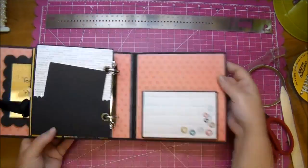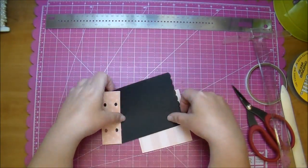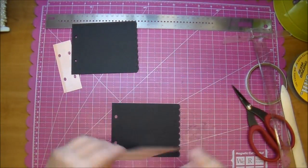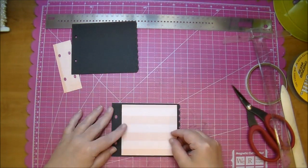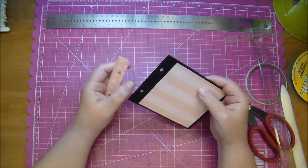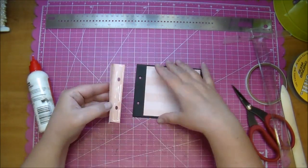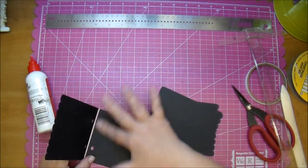So this little mini album is a Lori Whitlock file, and I will put a link to her website to this cutout. I cut it out from the Cameo. This can be very easily done if you don't own a Cameo. You just kind of want to measure out what size you want and put holes in one side and adhere it together either with ribbon or brads, however you want to do it. I have 6 pieces, so that allows for 12 more photos just to go in this. So again, this little album can fit a lot of photos.